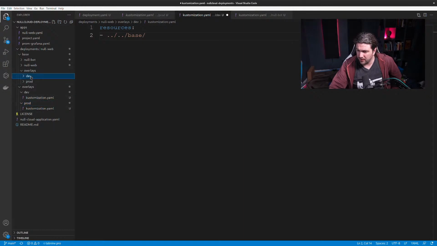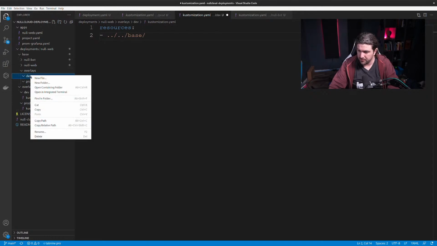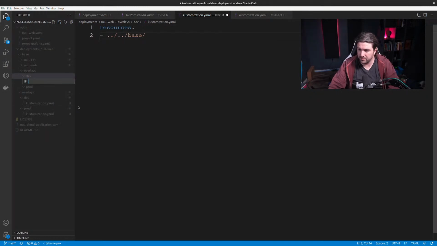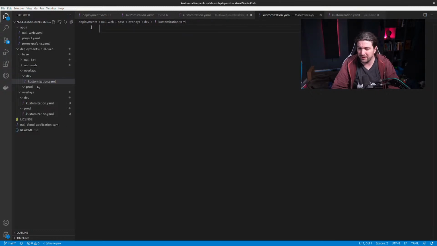All right, now we can. I like my files this way. It feels like a lot of template. It is a lot of templating, but it makes everything kind of organized.